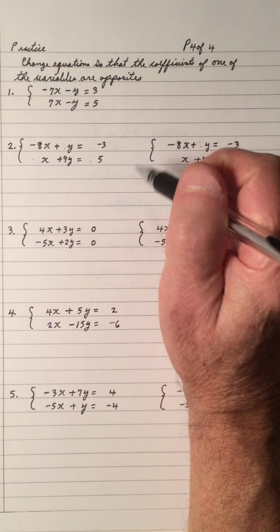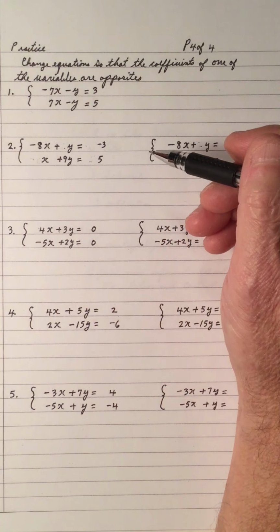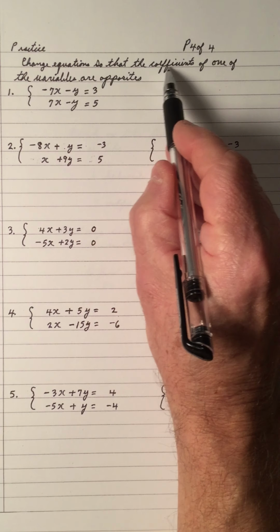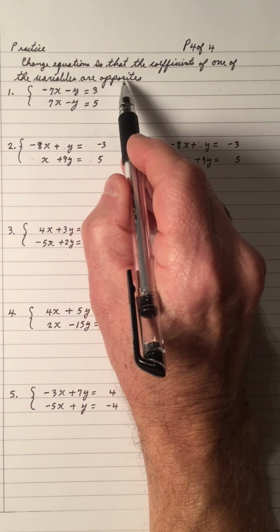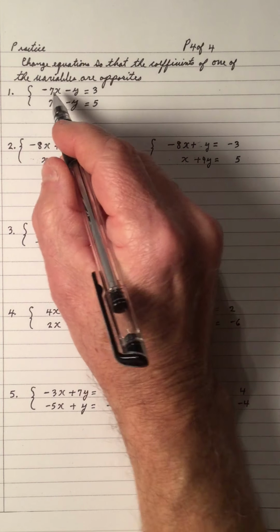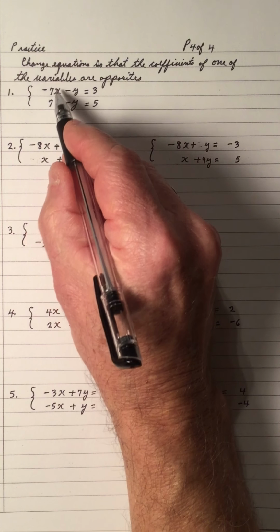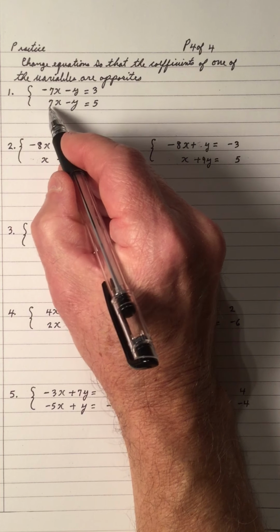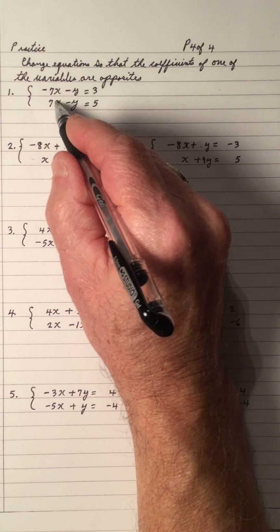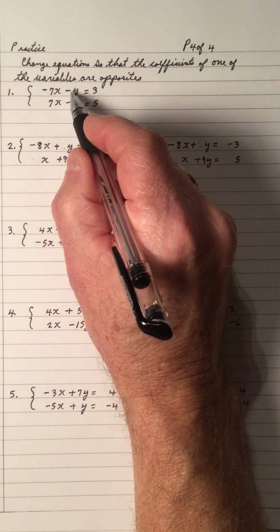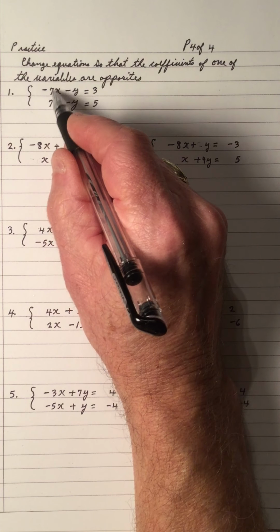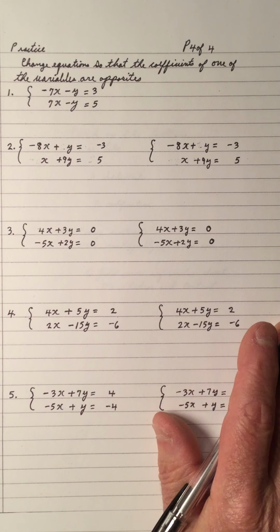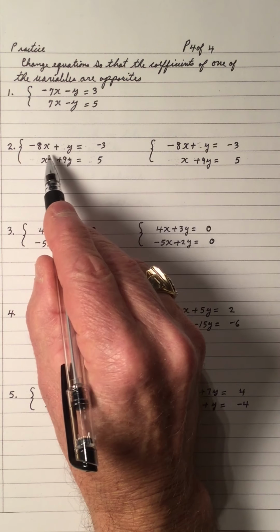And what you might do is what I might do, you might not do. But as long as you get the opposites, change each equation so that the coefficients of one of the variables are opposites. Now, notice we didn't have to change this. Why? Because they're already opposites. So if they're opposites, don't touch them. Just leave them alone. You don't want to make the y's the opposite because the x's are already opposites. So leave it alone.